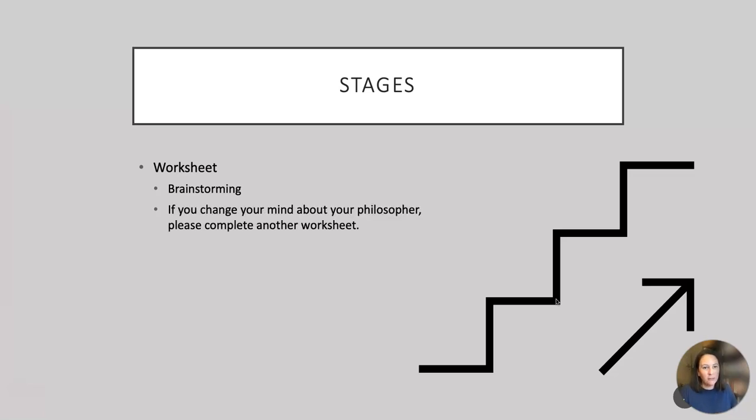All right, so if you change your mind about your philosopher, then that's fine. Let's say it's week 2 and you're like, oh, this isn't really panning out, or there's this other person who's more interesting to me. That's fine, but I'm going to ask you to resubmit your worksheet. You won't get a late penalty for that as long as you submitted it on time the first time around. I want your worksheet to match up with the philosopher that you end up doing the poster on.